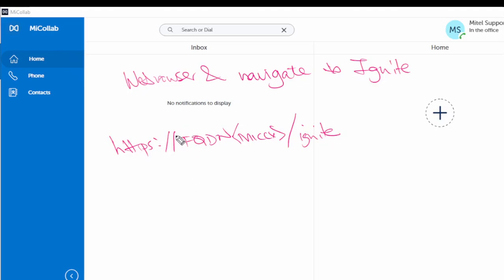So if you are local on the LAN, you might probably put an IP address here of your MyCCX server, or you might put the FQDN, if probably it's MyCCX.lab.com/ignite.